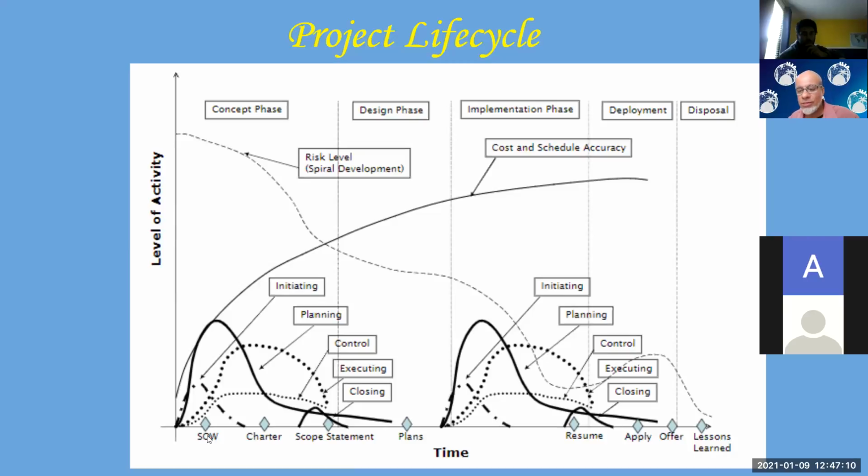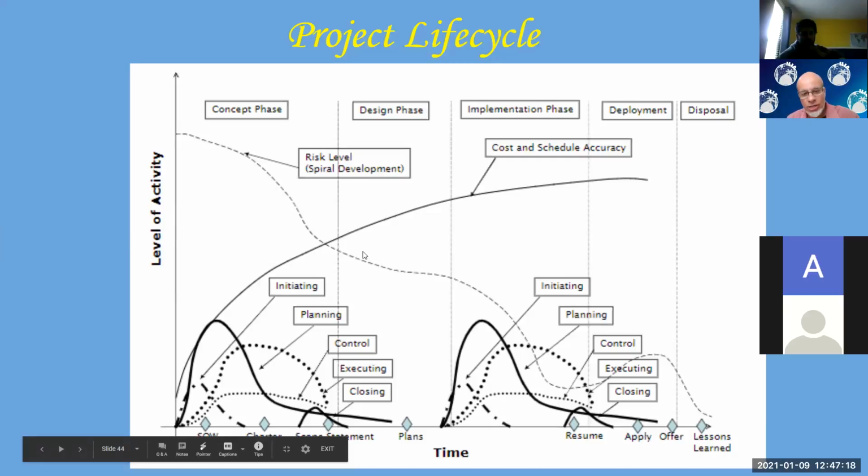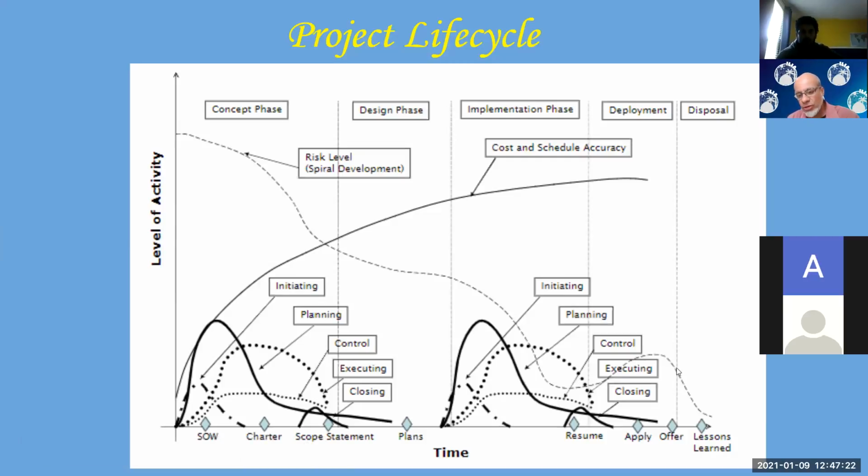All right, one question here, a quiz for you guys, and you can put the response in the chat box. As you notice here, the level of risk drops, right? This dotted line, but then it goes back up here during the deployment period, and then it sharply drops off again. Why do you think there's this little bump here? Any thoughts for risk? This is for the whole group. You can put it in the chat just so everyone gets a chance to share their thoughts.